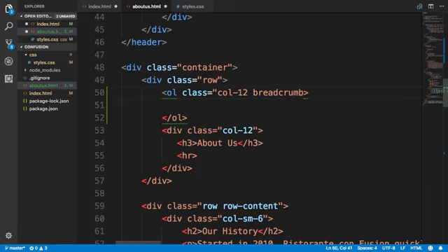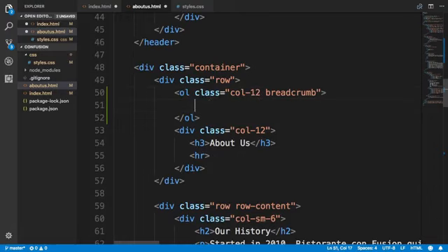I say OL class col-12 breadcrumb. So the breadcrumb class is applied, and note the col-12, meaning that it stretches across the entire screen. And inside there, I'm going to add 2 list items. Now you see why the use of OL is useful here, because I can use the list items to describe the breadcrumb items.